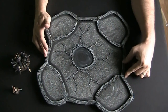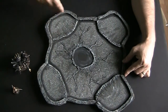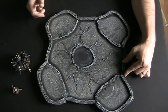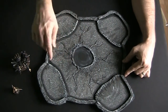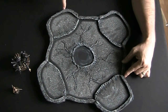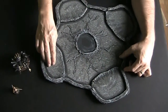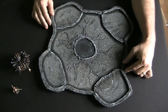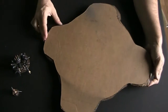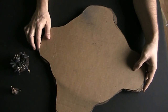Now this one has several layers, and this one is done the way that I did the multi-level tile video. So basically I cut this out, then I traced it and cut these pieces from the shape and then put them on the top of this piece. And then you can see the walls go up, stop, and go up again. Well, what I did was I cut the wall and then placed it on the lower tile, and then for the higher tile you cut another piece and then place it on that. So that gives a nice continuation of the wall. It's a nice practical solution to that. So there you go. There's the tile, and you can see that I just stacked everything on top of each other because it's essentially just one piece of cardboard with other stuff stacked on top of it.